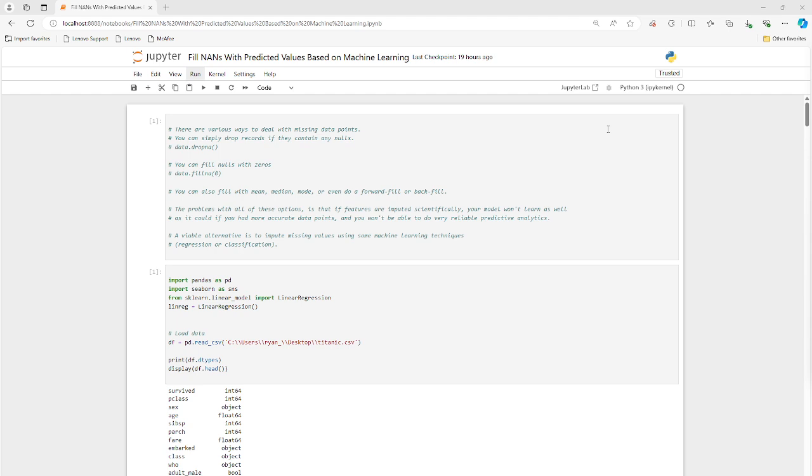So how do we deal with nulls? You can fill nulls with NA. You can fill nulls with 0. You want to get rid of the NA or the NaN. You can fill those with mean, median, mode. You can backfill, forward fill from the most recent number or the next in line number. So there's a variety of ways to do that, but that doesn't always give you the closest approximation for the number. It just happens to be the mean or the mode number or forward fill. That can be somewhat dangerous.